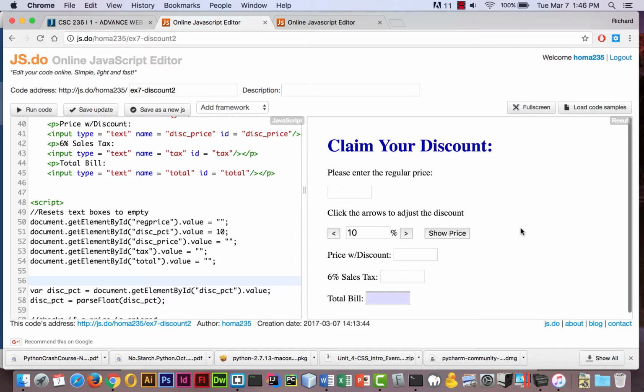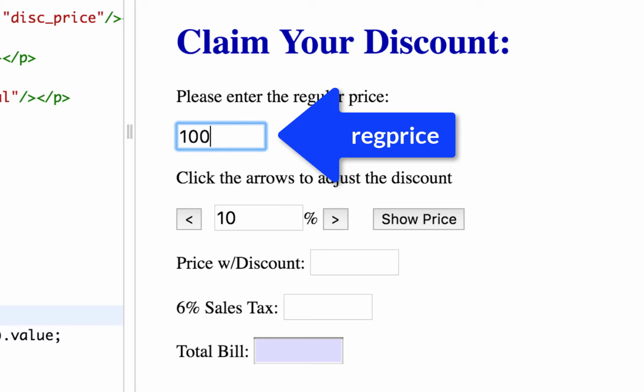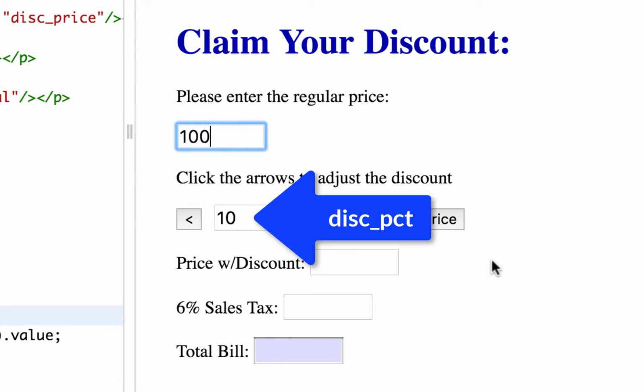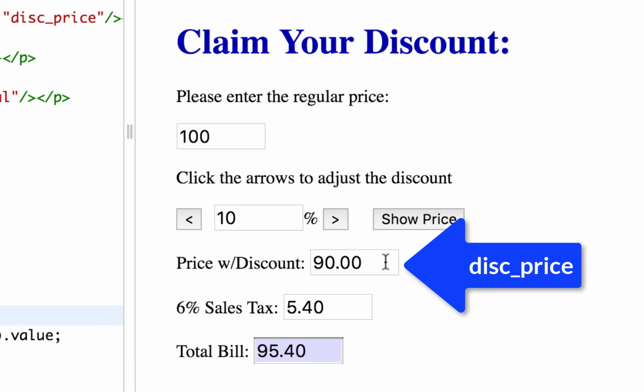And let me just show you how this thing works. It's not that complicated. You put in a price in a field up here, and right now there's a default 10%. Again, it's just like the tip calculator that we worked on, except this is a discount, so it's going to be taking an amount off. So obviously, if you know a little bit about math, 10% off 100 will be $10, so the price should be $90 if this works out okay. So I'll do show price. Price comes out to $90.